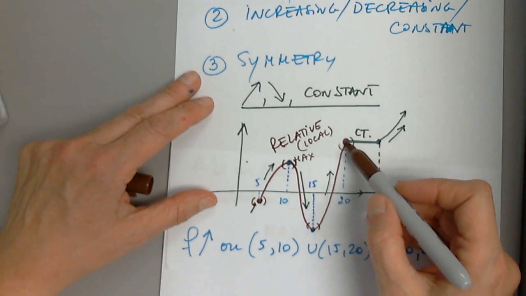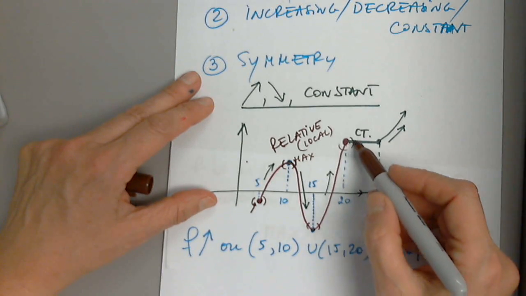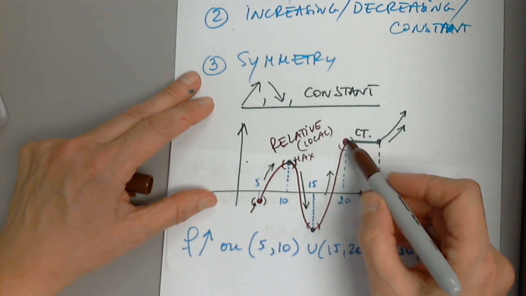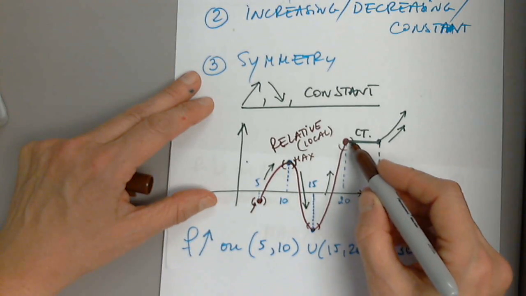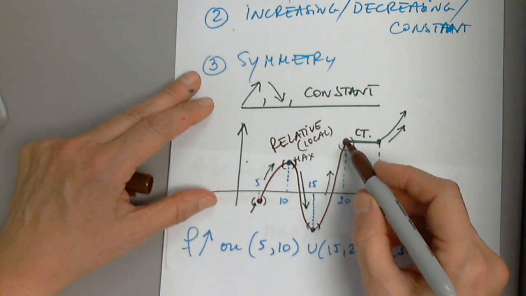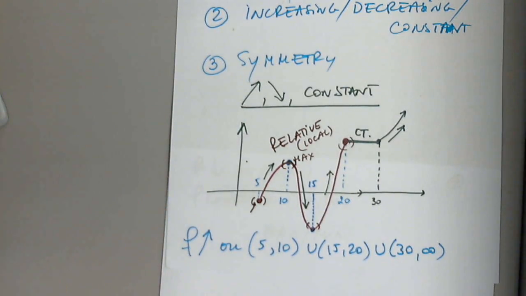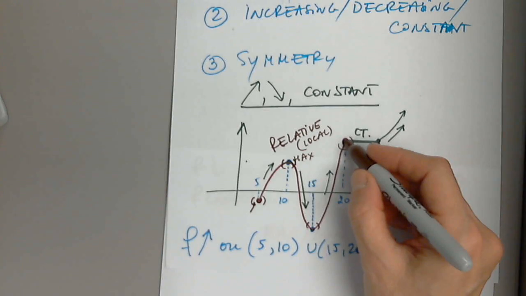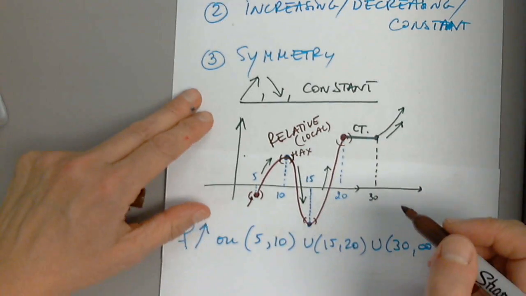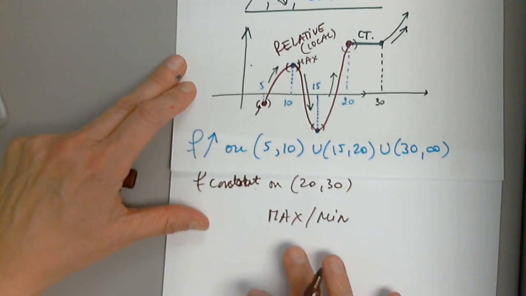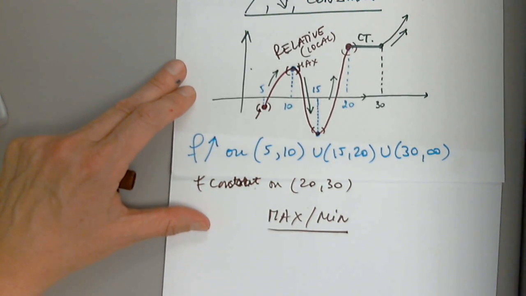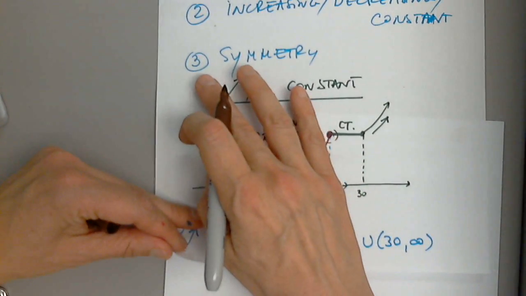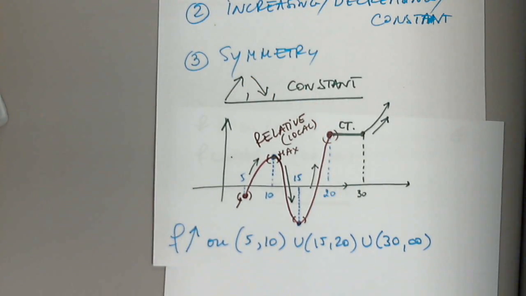Here, in some books, this will be considered a local maximum, it's a little bit weird, I have to admit, because the function exists on both sides and the equal symbol is okay. So if I have equal to this, it's okay. In some books, they will say no, because it has to be strictly smaller than this y value. Okay? So that's the max-min, and we're going to look at the problem in a minute. So let's look at the last property, and then we will work with all these properties.